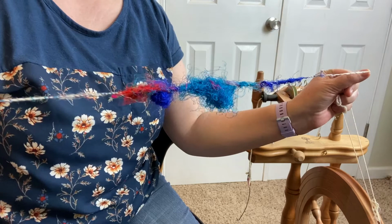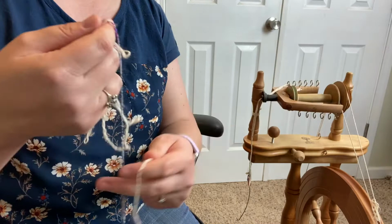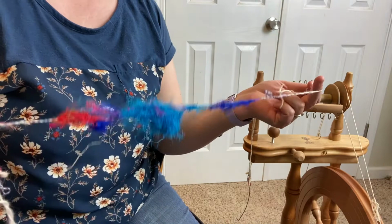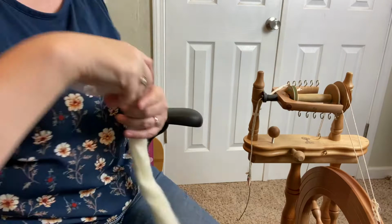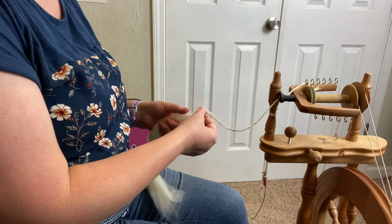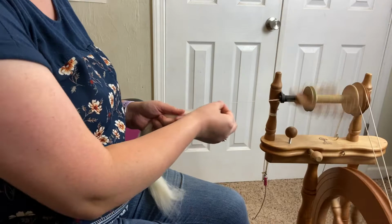So I will show you what I did to be able to break up these clumps and make a yarn that was more like what I wanted, which is more like what you see here, where you're getting the color, but you have a more even width so that you can knit or crochet with it. So I'm gonna show you how I did that. You'll just start with your base wool, which for me is this natural Blue-faced Leicester, and just draft for a bit and kind of get that started.